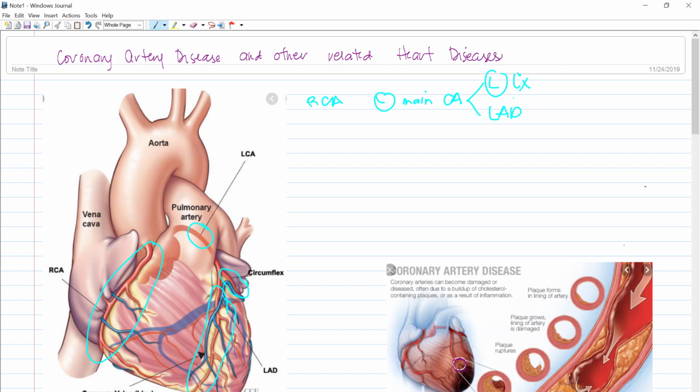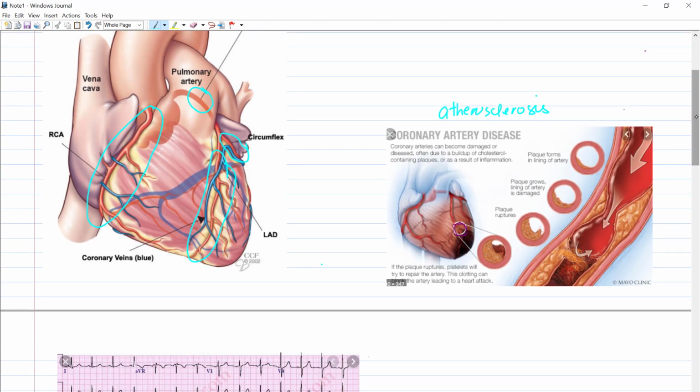So coronary artery disease is a type of blood vessel disorder that is included in the general category of atherosclerosis. And you've learned this terminology, atherosclerosis, way back when you took your pathophysiology. Now, atherosclerosis is often referred to as hardening of the arteries. And as you can see in this image right here, when you look at this blood vessel, these are the lipid deposits.